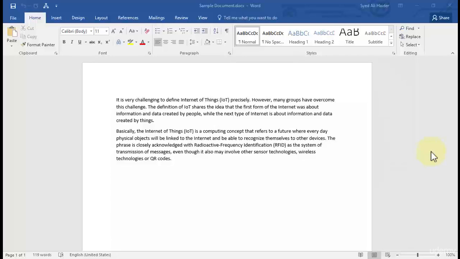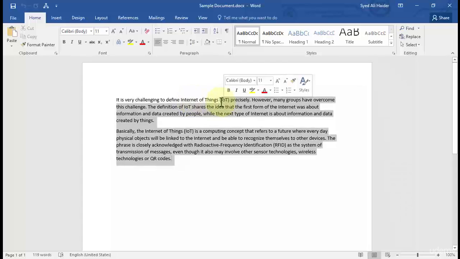In this lesson, I'm going to show you how you can work with or manage the versions of your Word document. So basically, first of all, we need to know what versions of your document mean. This means that if I do some editing, for example, I bold this text over here.